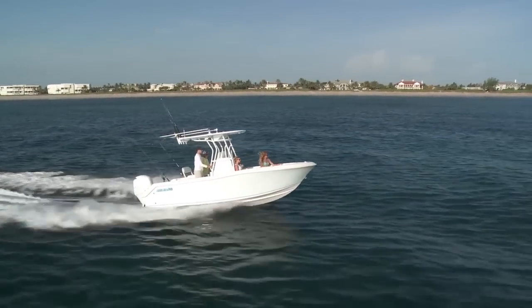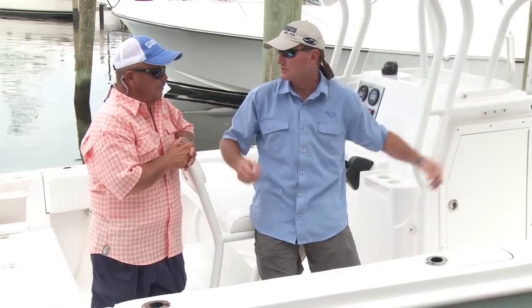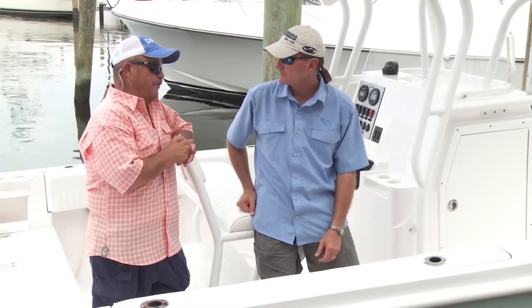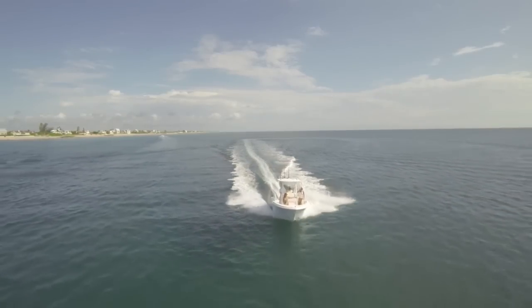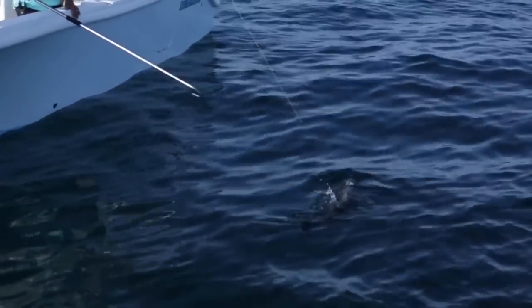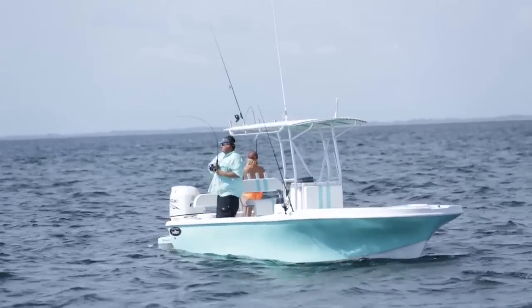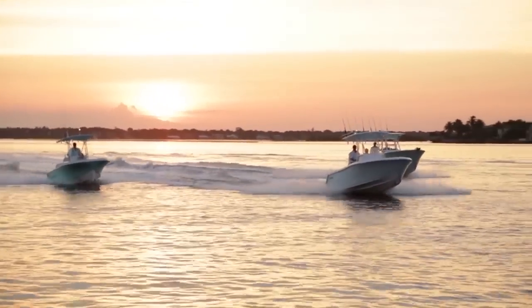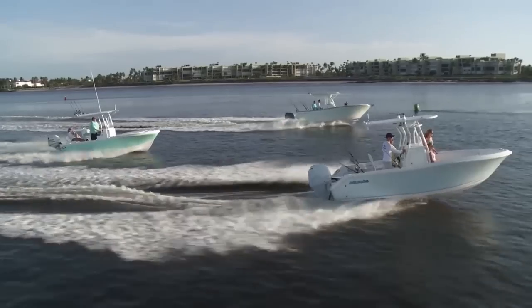For a quick wrap-up on the Release 208RX: it's the smallest boat by numbers, but it's actually a little bit larger than the Dusky because the Dusky includes the bracket in its LOA and Release takes the entire LOA into consideration. How many of us started on a 20-foot center console? That was the original offshore center console boat in Florida. There's a lot of refinements in this one — they've taken everything smart about the old boats and added new technology and ideas. There's a lot to like on the Release 208. If you're looking for the versatility of fishing inshore, offshore, or taking the family out for a day on the water, a center console in the 20- to 23-foot range may just be the best boat for you. For more information, go to floridasportsman.com, click on the boating page, and look at the Best Boat link.